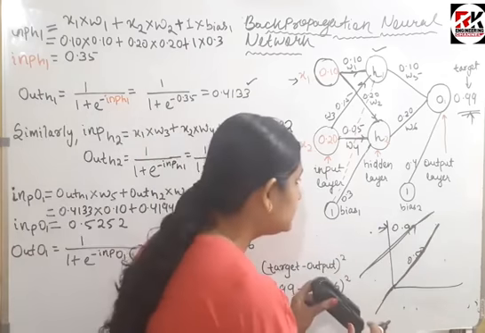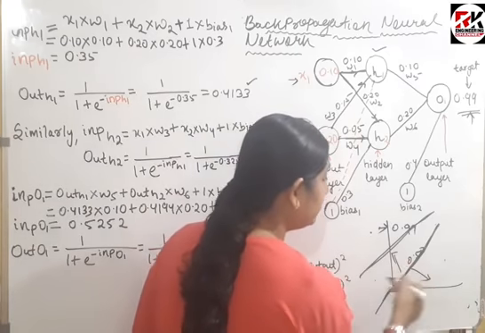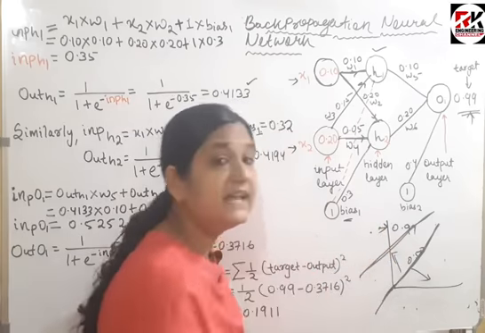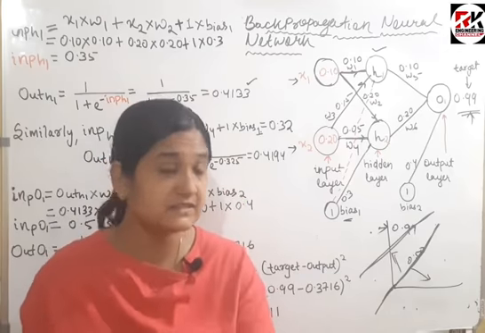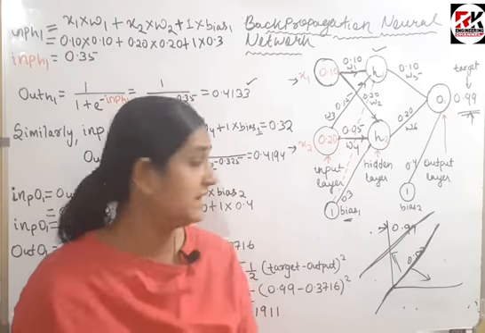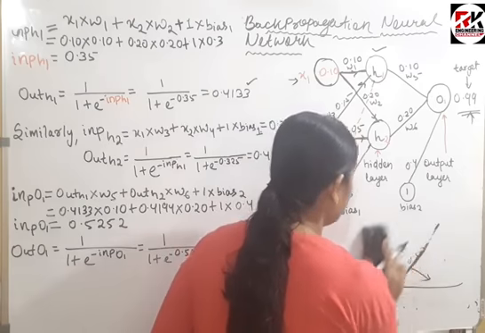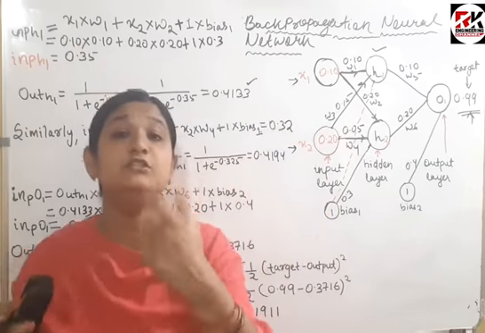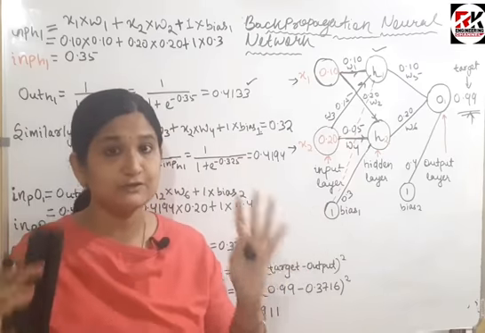So what does the bias do? The bias helps in shifting the line towards left or right. This bias value helps in shifting the line and getting to the desired target value. It helps in shifting the line from the origin and getting the desired target values. That's why bias is used. Bias helps a lot in generating the desired result values and reducing your error. These are the basic things of your neural network.